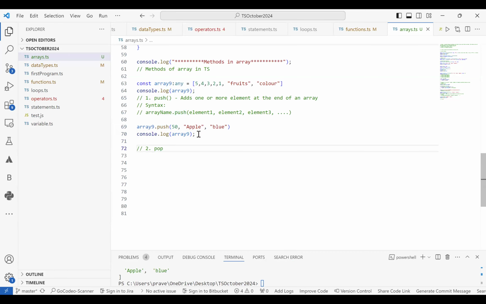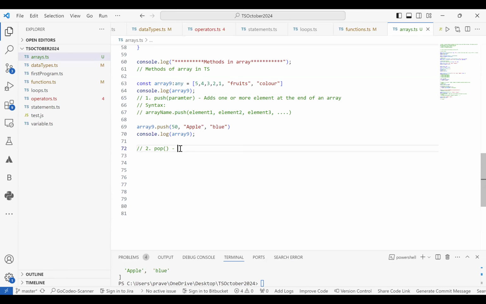Now the next method is known as pop. The push method accepts a parameter, because we are trying to add a value inside an array. The pop method will not accept any parameter.